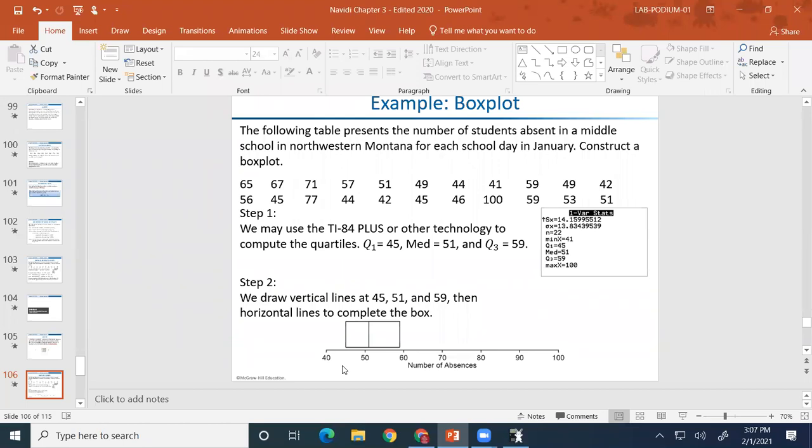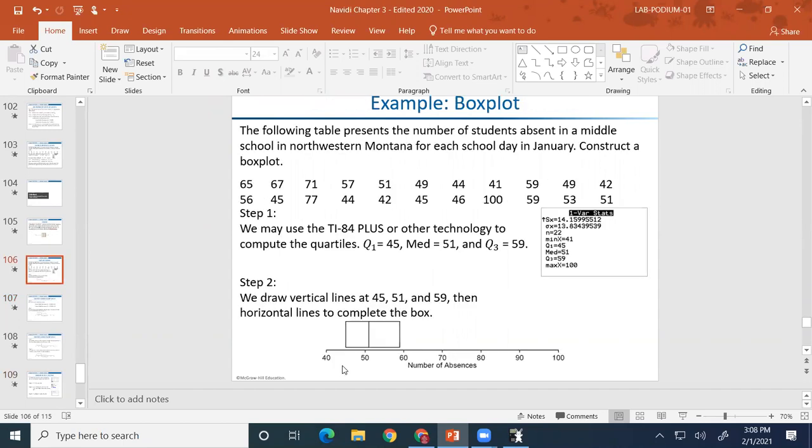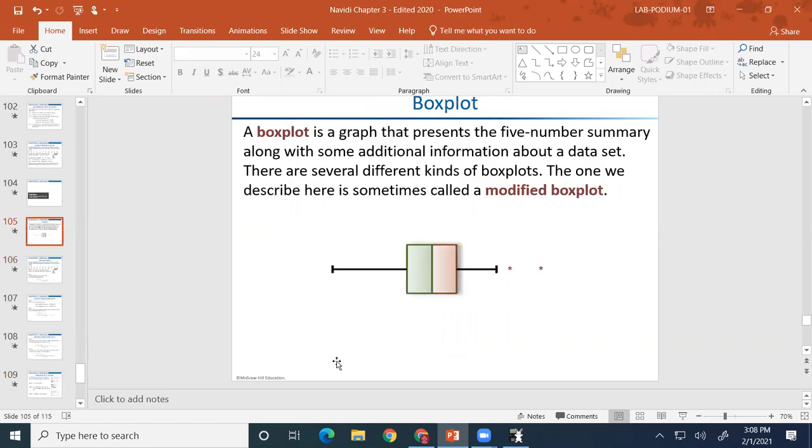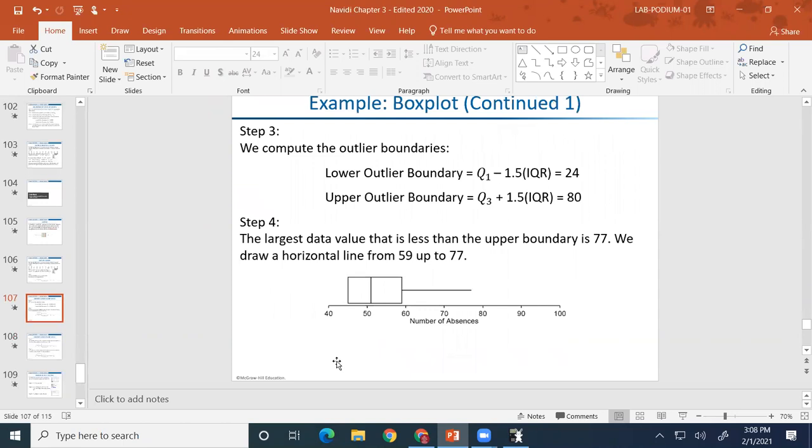Well, that one outlier. Now, you make your lines, the whisker part, they call it, and that's going to tie in the lowest and the highest value. So the highest value that was not an outlier, hold on a second. They had it on the same side. Yes, look. Oh, okay. Right there. So 77 is the first value that's less than the upper outlier value. Anything higher than 80 is going to be considered an outlier. So the highest one in there is 77, and they're going to put a little line right there.